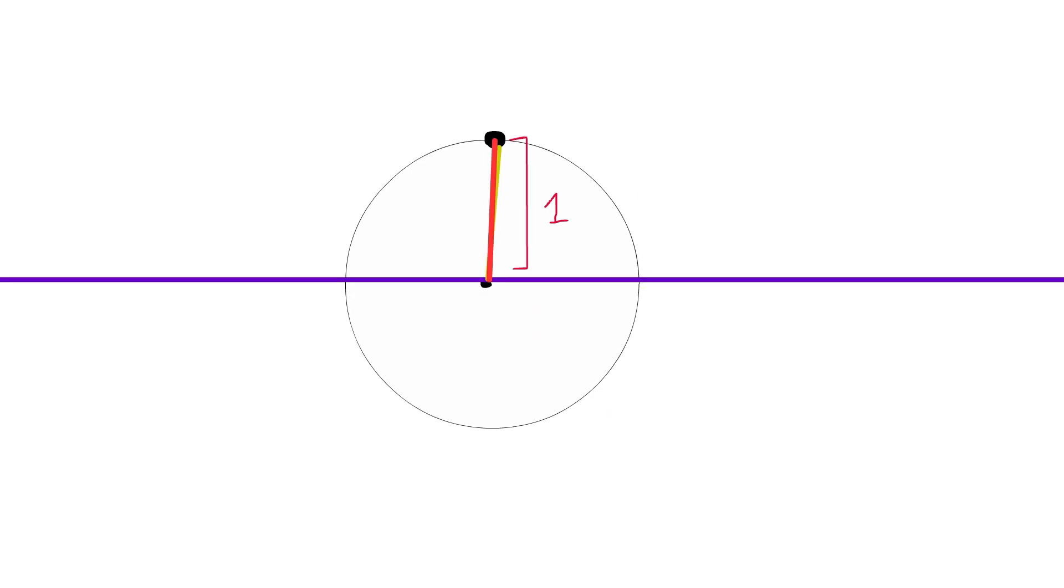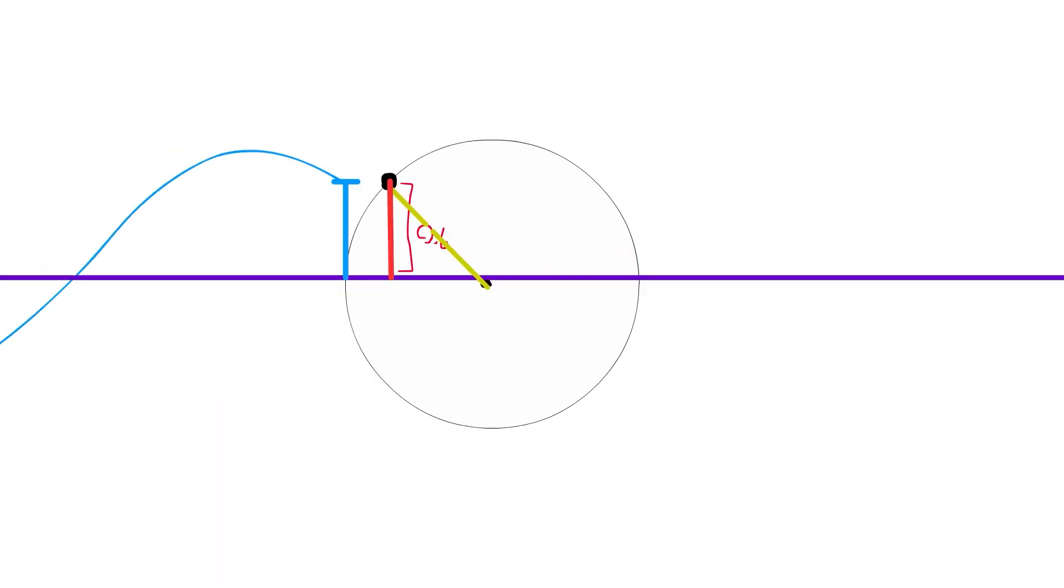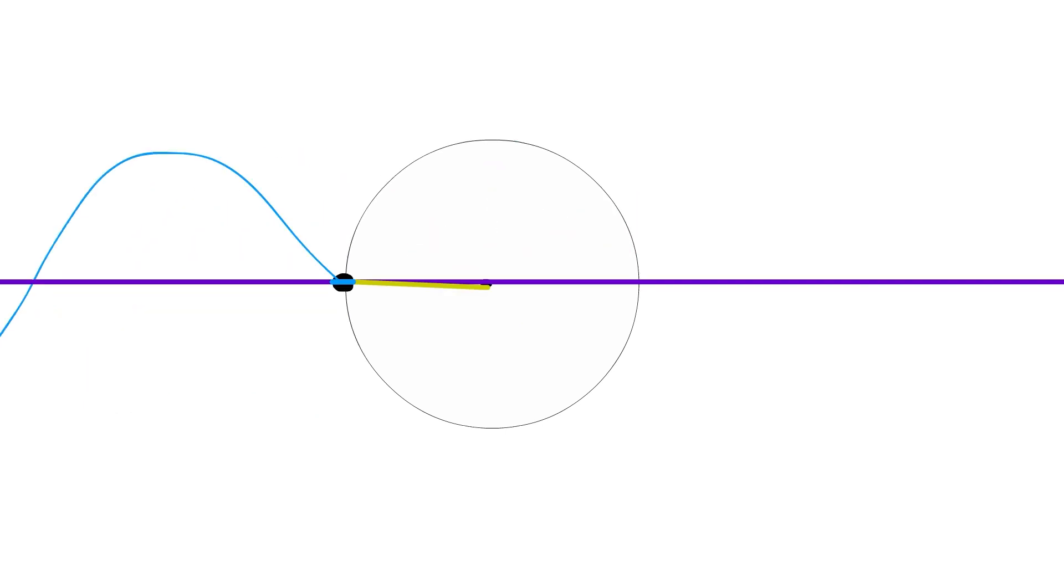Mathematically speaking, a sine function is just y equals the sine of x. But if you want a visual, then the unit circle can help. Here's a circle with a radius of one unit. Imagine a point that travels around the circle once every second at a constant speed. Now take the distance that point is from the x-axis, and boom, there's your sine of x value. This is what a sine wave looks like, which just takes the distance from the x-axis and plots it on a graph over time.